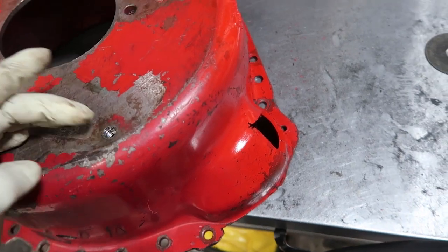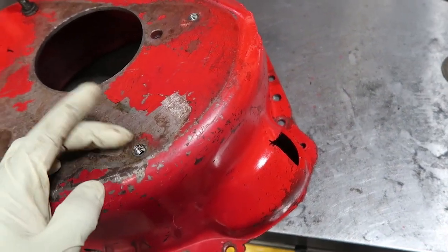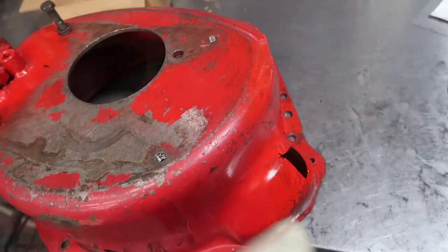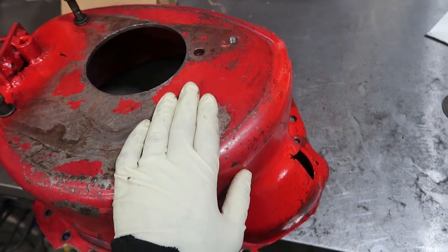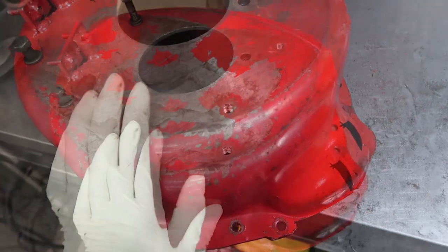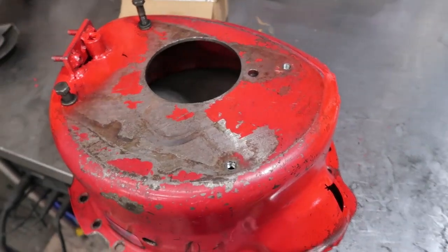I don't have a thread tap for this, and the only way for me to fix it is to either take it to a shop that has a thread tap or for me to do a quick repair to it, involving welding. So versus taking another couple of days, I'm just gonna go ahead and weld this thing and repair it myself. And hopefully I'll figure out a better way of getting that transmission mounted in there.